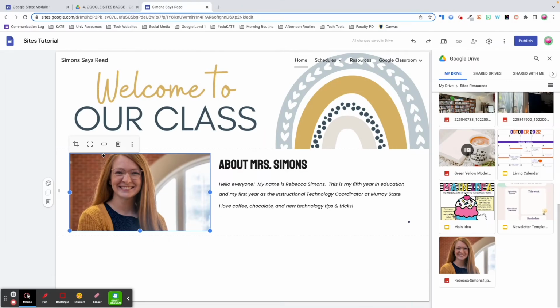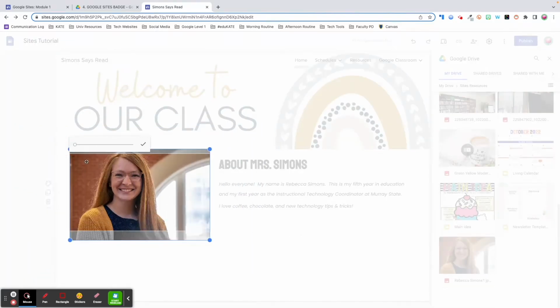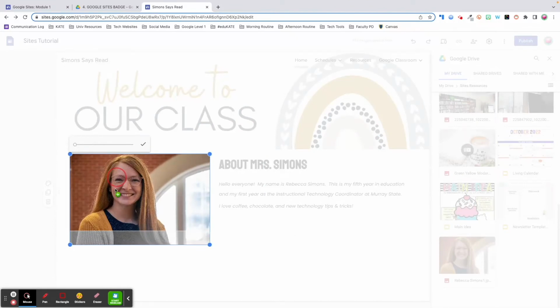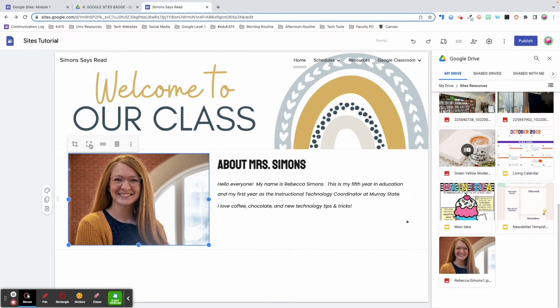Images, like text boxes, have an edit menu. This menu allows you to crop and uncrop an image. Now, when you use a placeholder, the image will be constrained to the size of the placeholder. You might have noticed that the top of my head is chopped off. Crop allows you to enlarge an image or move the image around in the tile until you're happy with what's visible. As you can see, I've dragged the picture down far enough that my head is no longer chopped off. Uncrop makes the entire image visible.